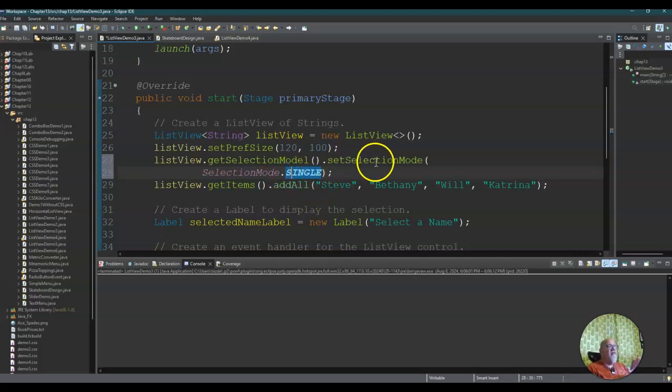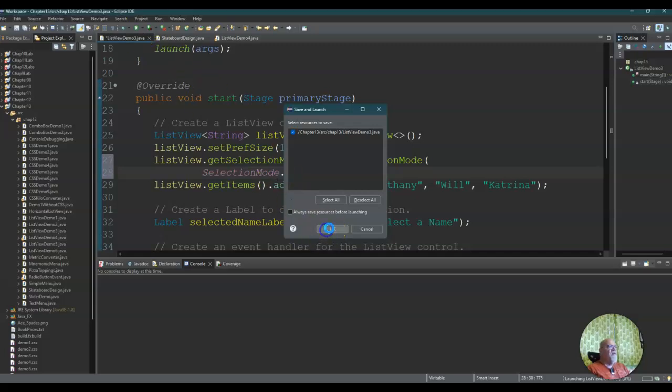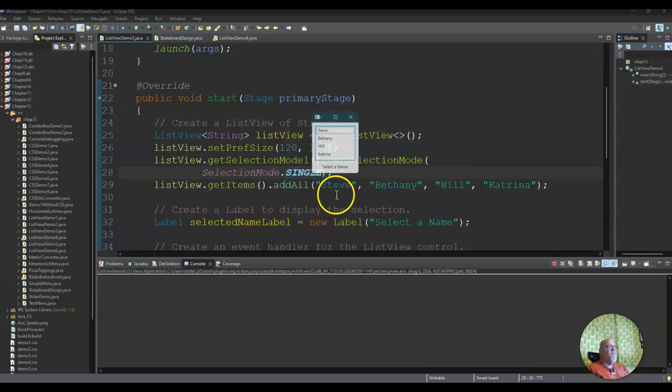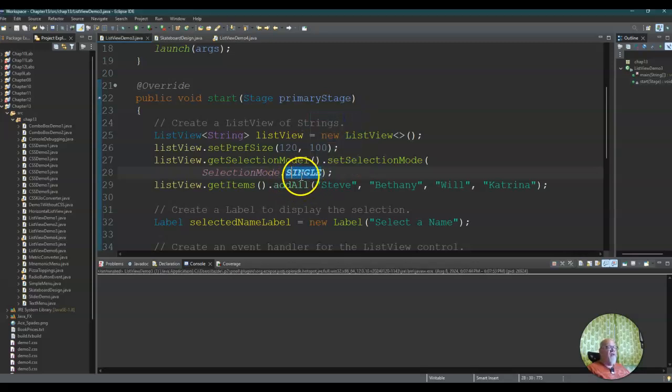If we don't set the selection mode, it automatically defaults to SelectionMode.SINGLE. So again, when I run this, and this is that previous one, if I try to select multiple, it will not let me because we've got this single in there. But we don't have to do that because that is the default. But if we needed to put that in there, we could, just so that we let everybody know that we're only allowing single selections at a time.